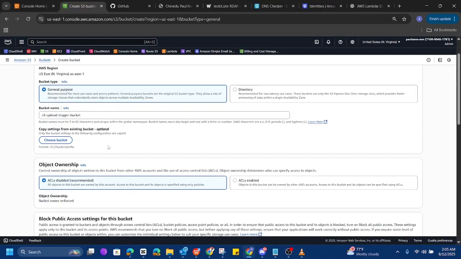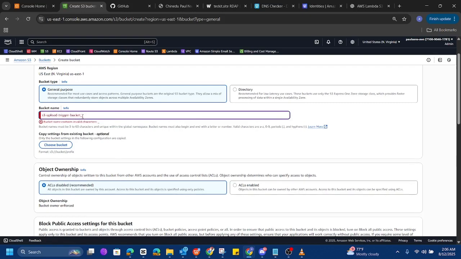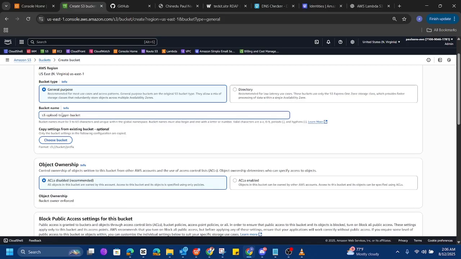Oh, so this specific bucket name is already taken too. So maybe we need to add something. Let's see, it needs to be very unique, so I'm not surprised.